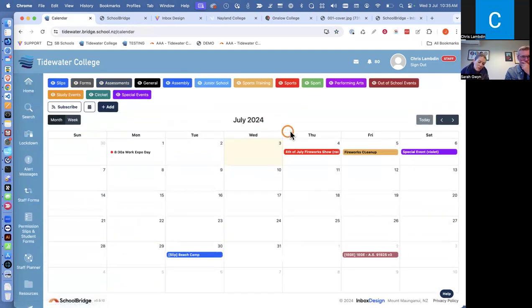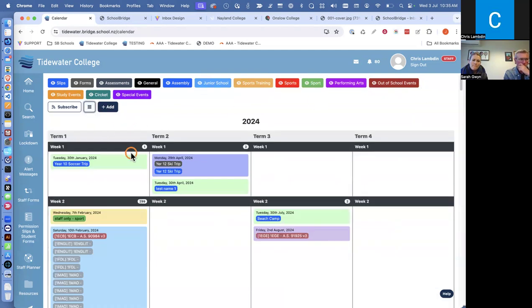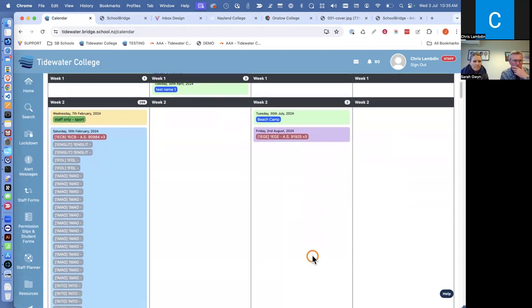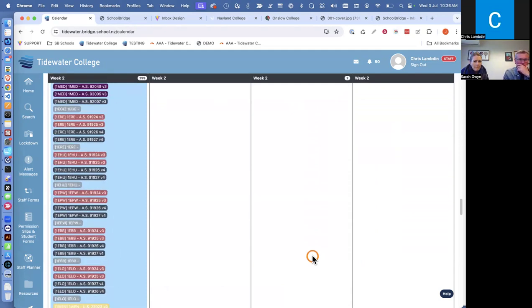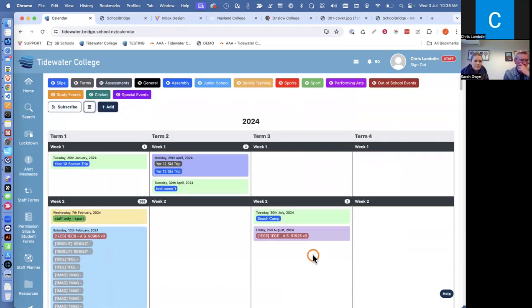And you can see here when I'm looking at the calendar, that one I renamed to sport, and that's why it's showing the word sport here. If you don't, it will just show the color names. But anyway, whatever colors you limit yourself to, that allows you to weed out the ones that you're not using. It's also really great. There's a term view or a week view. So if you click that, you can see it on the week view or term calendar.